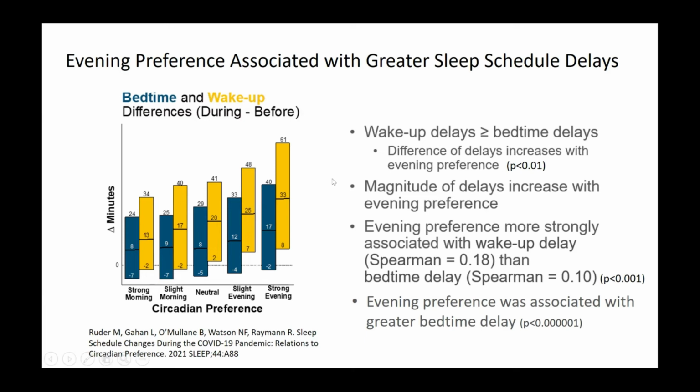That's the time that often their sleep is curtailed. And we know that people with strong evening preferences, this may be a marker of poor health, because we've seen things like alcoholism and depression and unhealthy behaviors being associated with people who are more evening types. So this data shows that at least for the evening type people, being on lockdown allowed them to sleep more consistent with their circadian preference, which is going to be a healthier sleep for them long term.